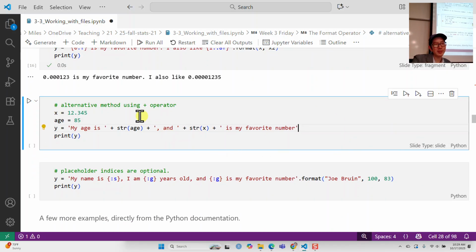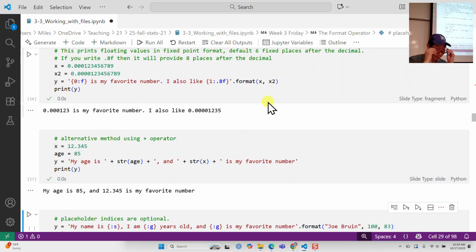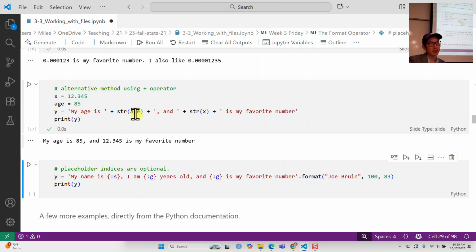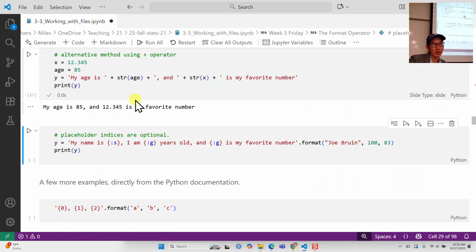Again, you can kind of force this. It's like building blocks with Legos. You just do plus this and plus that. This is not the recommended way. We definitely recommend F strings and format over trying to kludge things together using the plus operator. This is useful in a pinch if you're just writing something quickly, but in general, think a little bit and use placeholders.